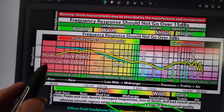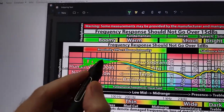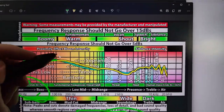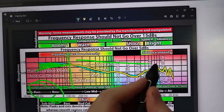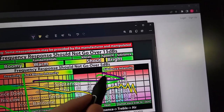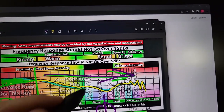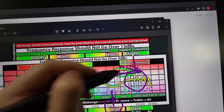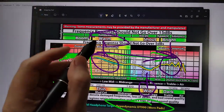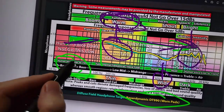On the diffuse field target, we can see the DT990s lack a little bit of sub bass. They could use a little bit more sub bass. But everything else is correct above. It's got the soundstage scoop, it's got the bright, open, clear treble. It's got the warm fundamentals. It just lacks a little bit of sub bass. Okay.